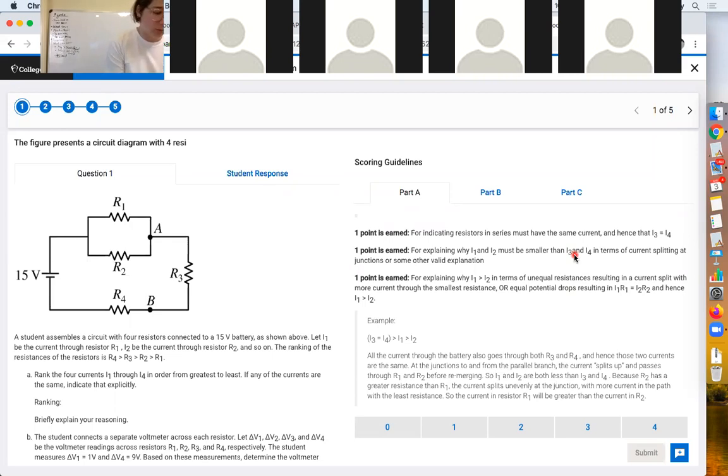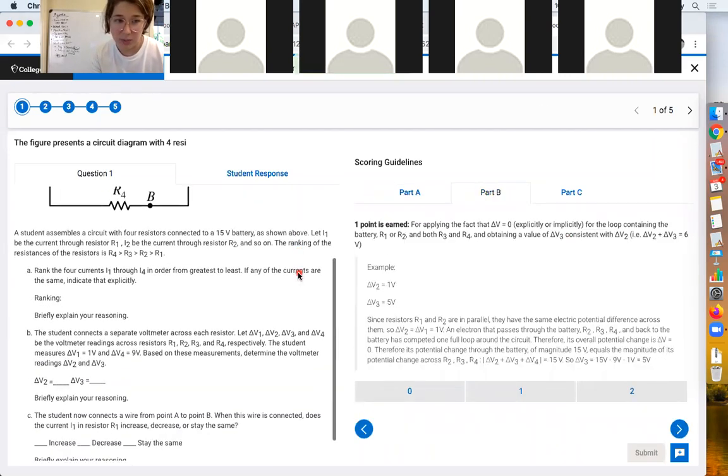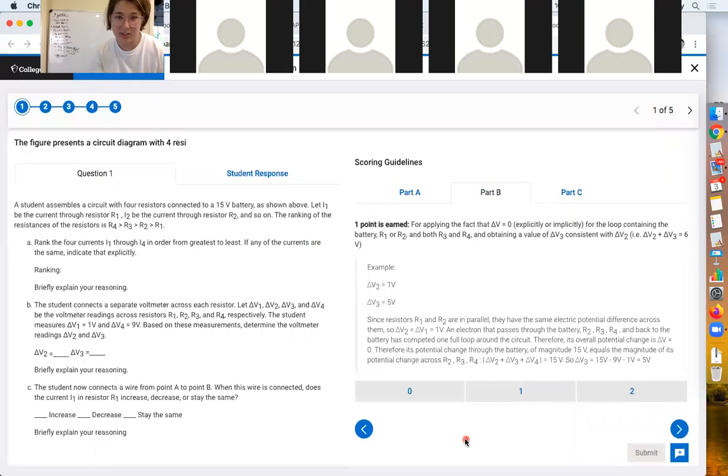No? We want to move on? Question? All right, part B it is. So part B is now we have some students actually doing some stuff here. So they're connecting voltmeters to 1, 2, and 3, and 4, and they're getting these different readings. So they want you to determine what the voltmeter readings are. And so basically you could have made a V equals I chart for this, or it's basically a loop rule problem.